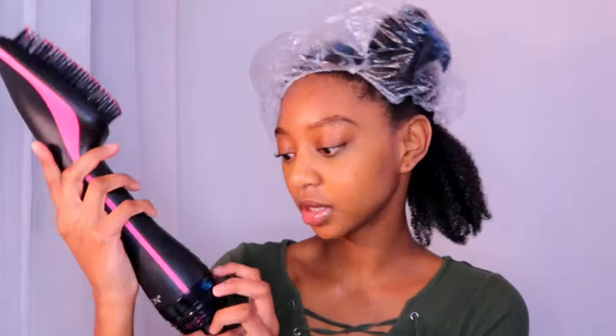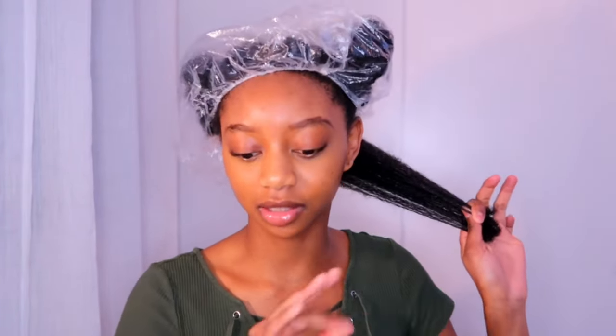Now I'm gonna start the blow-drying process. I'm going to use the blow-dryer on the cool setting — it has cool, low, and high settings. One thing I did notice about this hair dryer though is it is so loud, so while I'm blow-drying I'm gonna cut the sound so you guys don't have to go through that, and I'll put in some nice music for you to vibe to. I just want to show you guys how easy this blow-dryer is to use — y'all are gonna see it is amazing.